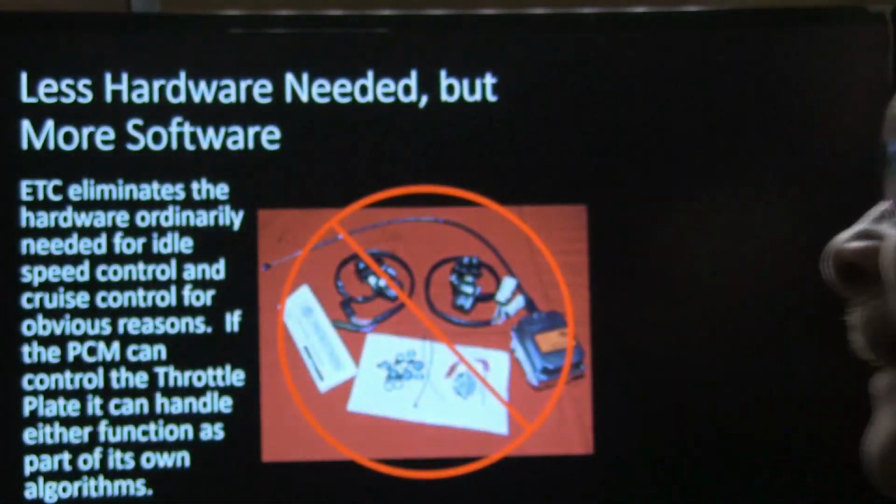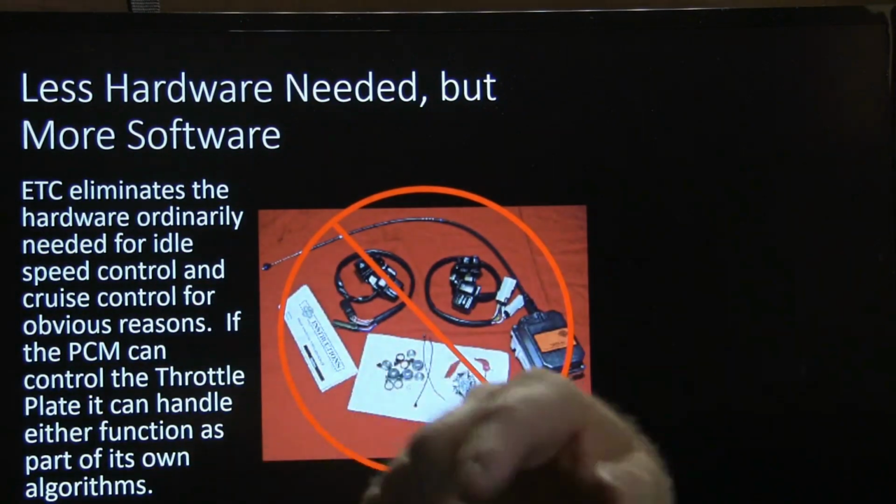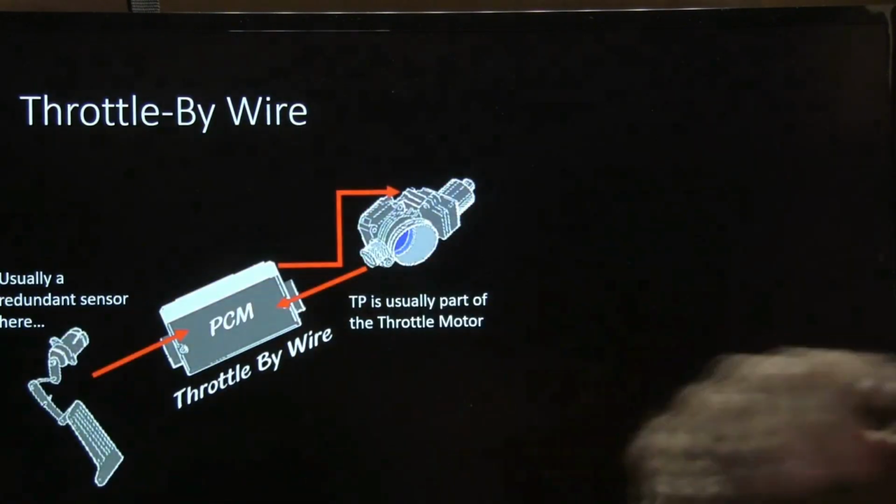And all of a sudden it wakes up the cruise function, and you have to add no other hardware except for the buttons. I used to also do that on Power Stroke diesel. I'd have to add a brake pressure switch and that kind of thing, but on the other part of that coin, it was very easy to put the buttons on there if you knew how to do it, and you could put cruise control on a Power Stroke real easy back in the day. I've done that several times. But anyway, the PCM can control the throttle plate, can handle either function or part of its own algorithms.